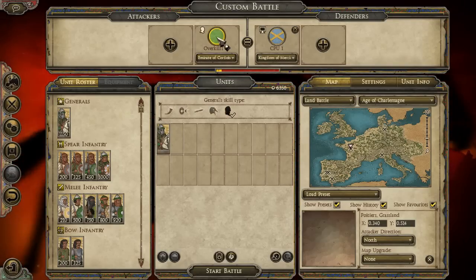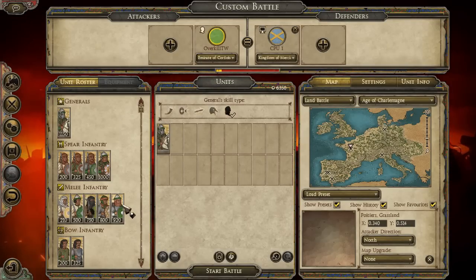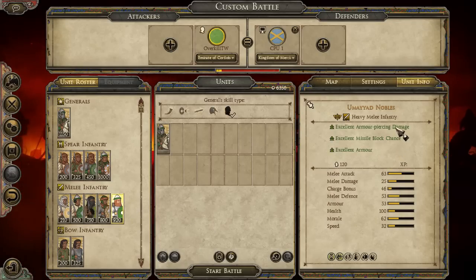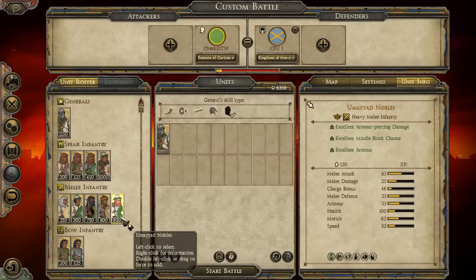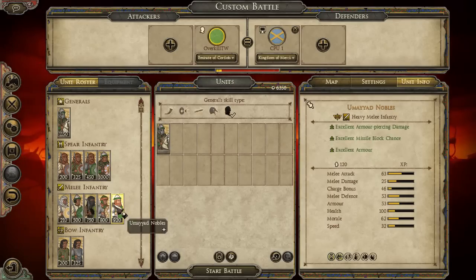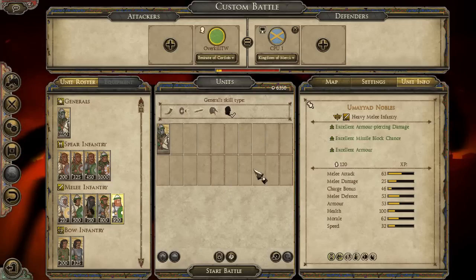So starting with the Emirate of Cordoba, you have Umayyad nobles. You can see that they're pretty much your late game infantry, probably one of the last units you can get. Excellent armor piercing damage, excellent missile block chance, excellent armor. They are a mace unit, as you can see from the unit cards, and that's the thing. What this adds is either completely brand new units, such as the Umayyad nobles, or it ports units from existing armies into other ones, and we'll get into that in a second.